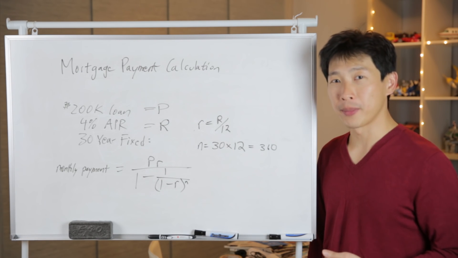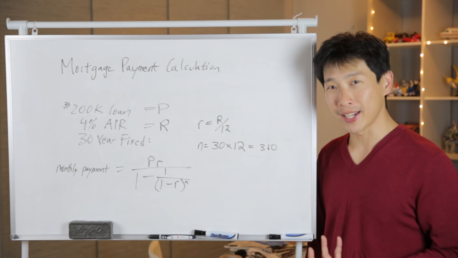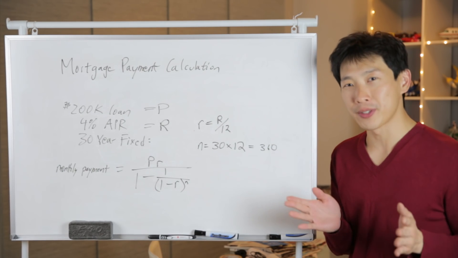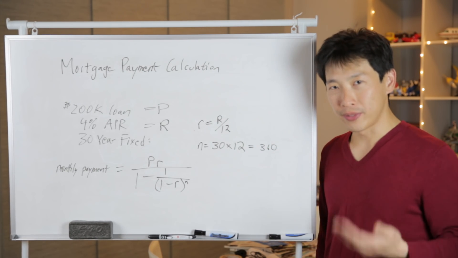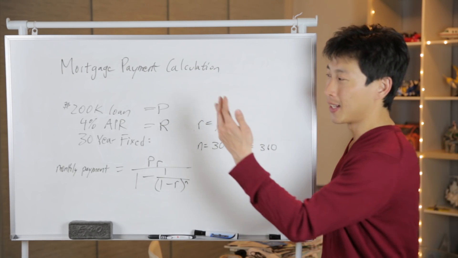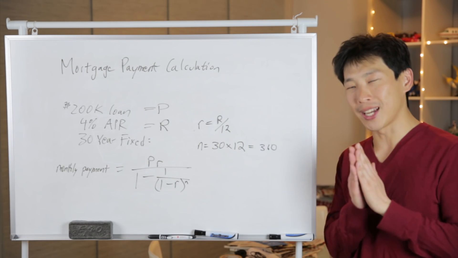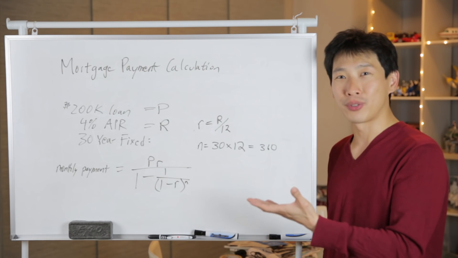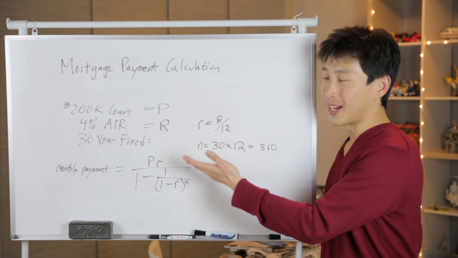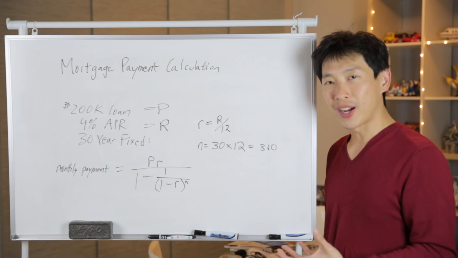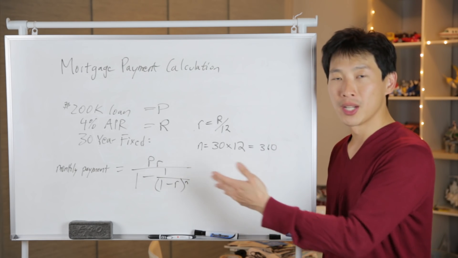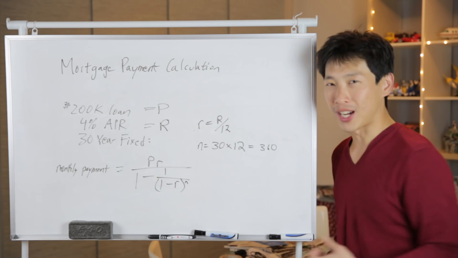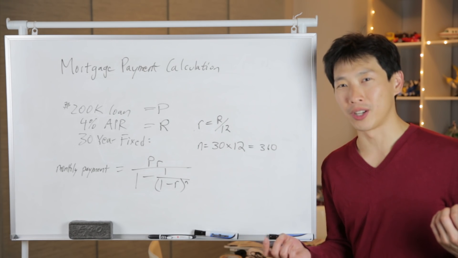One thing I want to quickly mention is that whenever you refinance, if let's say you had a 30 year loan and you were paying for several years already and then all of a sudden you refinance to the same exact interest rate and yet it's 30 years again, you essentially extended the length of your loan because you essentially extended it for two extra years. That is why if you refinance with the same exact term, your mortgage payment would go a little bit lower because you're just kind of dragging things out a little bit longer.